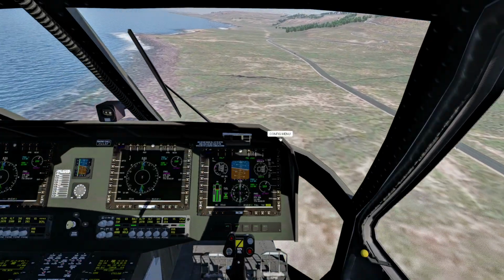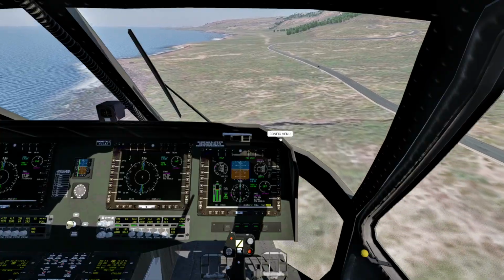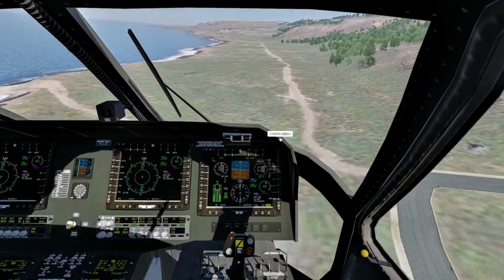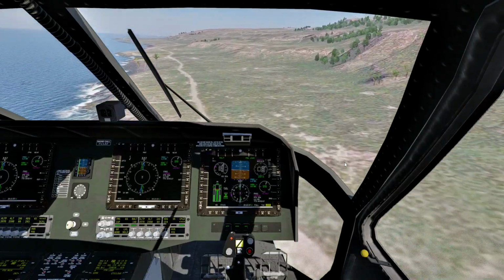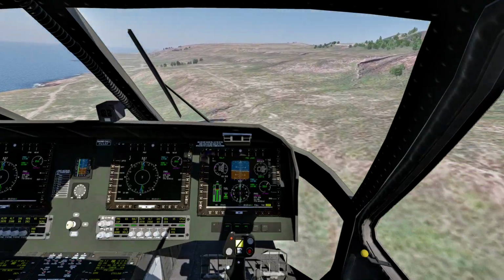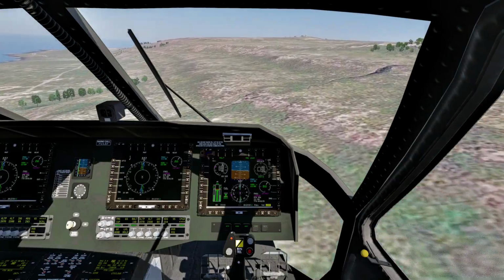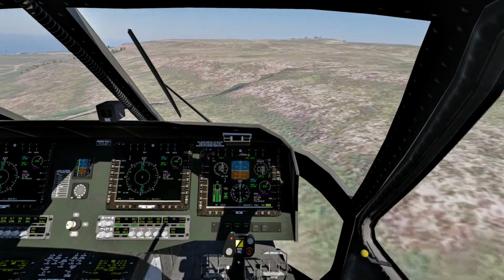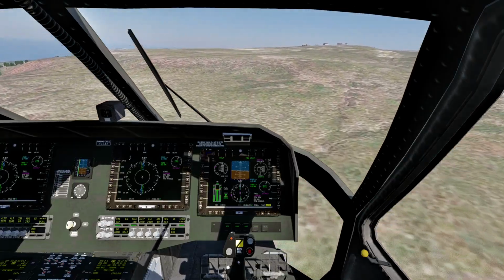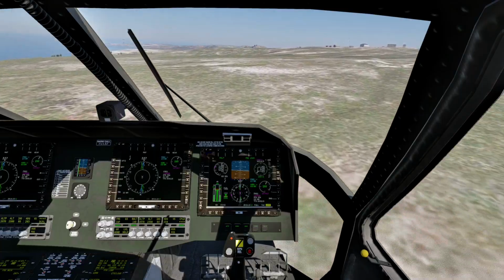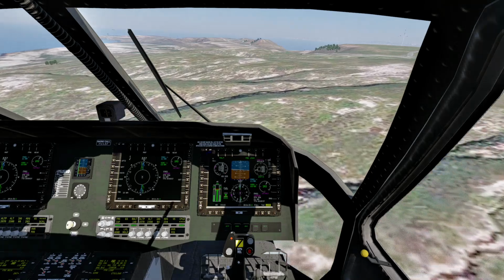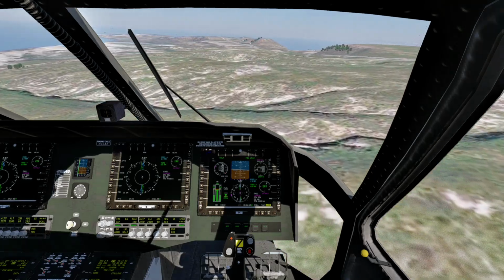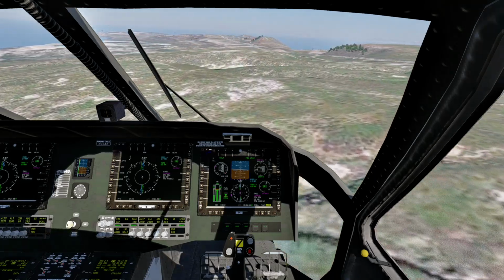Five miles to target. Two miles to target.